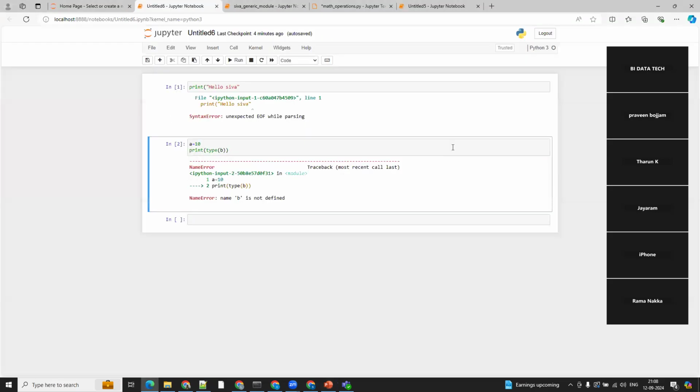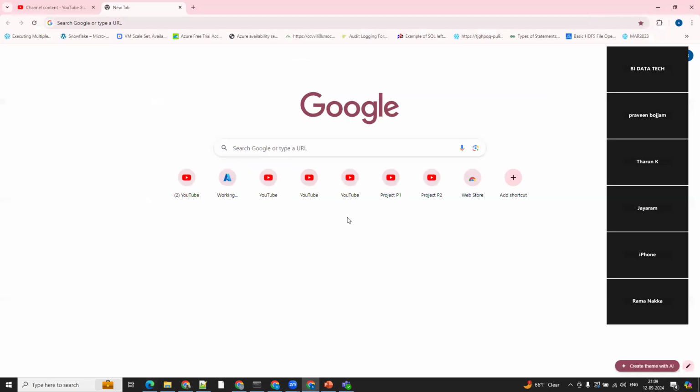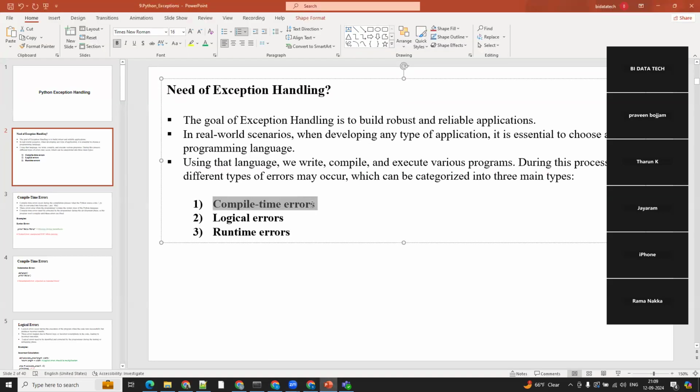Compile time errors. Whenever you write something, what happens in the backend? Let's say I'm missing the parenthesis. Python has built all these predefined functions, and print is a predefined function. It maintains some syntaxes in the backend: print has to start with the open parenthesis and has to close the bracket. If you are not following any of the predefined syntaxes in Python, it will simply throw compile time errors.